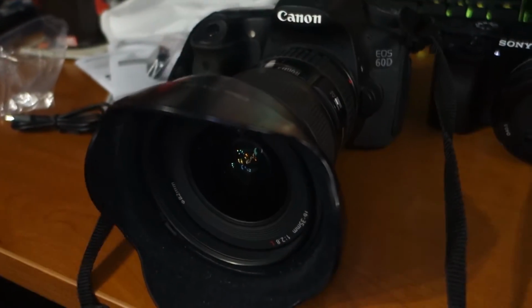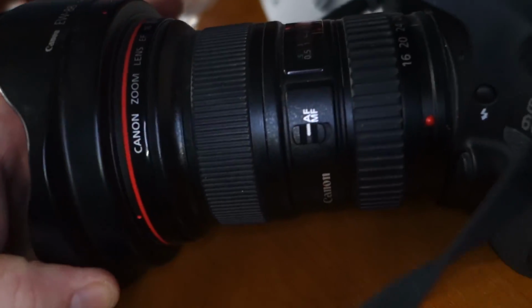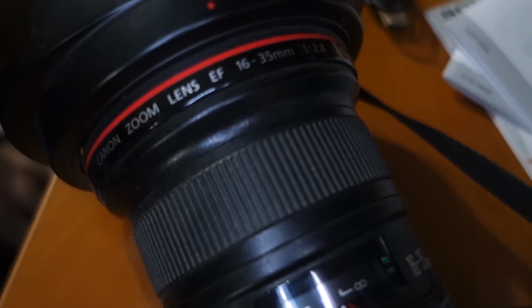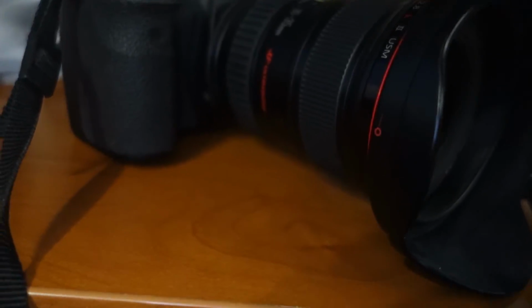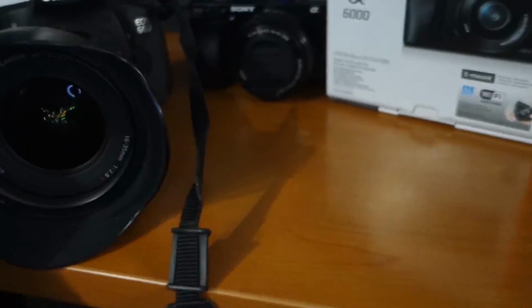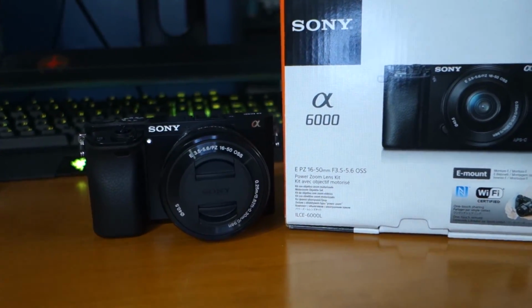bust out my, this is where I keep all my gear. I haven't used this camera in a while, but this is my 60D, which is also not compatible with the Cam Link. I mean, it's compatible, but it doesn't work very well. And this is the lens I'm working with, the 16 to 35 millimeter. Yeah, 2.8. So I've shot many concerts with this camera, and I love it. But it's outdated at this point anyway. This is kind of like the last camera before the 70D was a huge step up, and then the 80D and wherever they're at now.